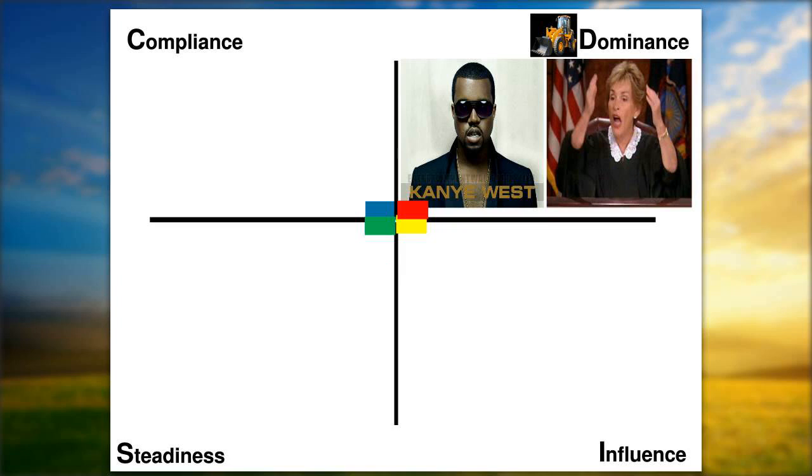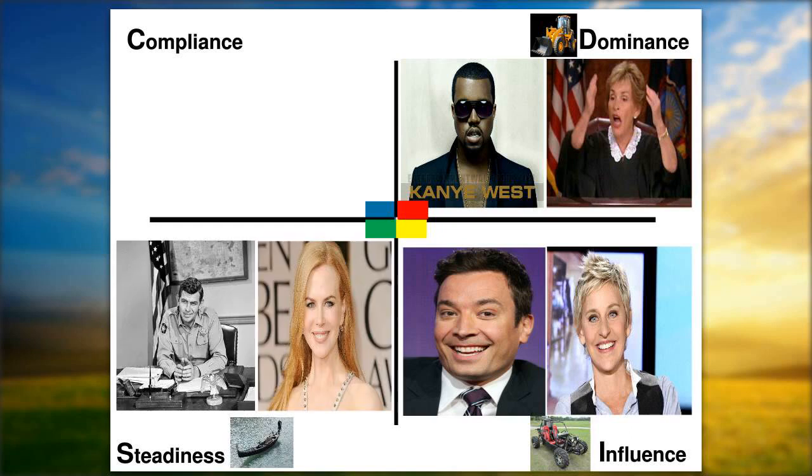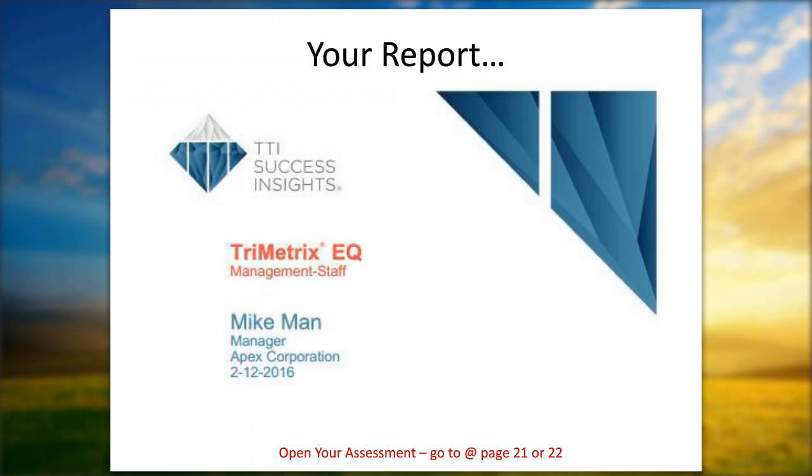Some famous people. Here's some pictures for you. If you think about their behaviors, this is what this is measuring. Remember, this is just one view of a person, but it is visual in its perceptions of what people see. You see the high influence, friendly, smiling, high steadiness, calm, easygoing, amiable, high compliance, give me the facts. I got neutral facial expressions, give me the details.